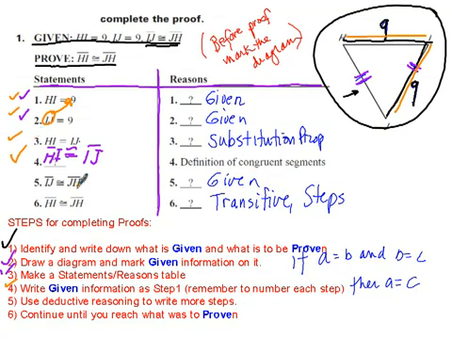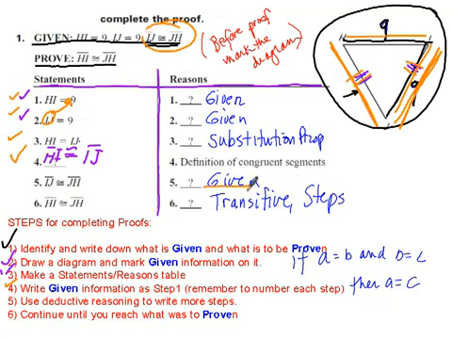Well, let's look at IJ. That's over here. IJ is congruent to JH. Well, we already have that as a given. We've already marked that with our two little tick lines there. So, and that was a given right up here, so we can just say given. Moving to the next step.